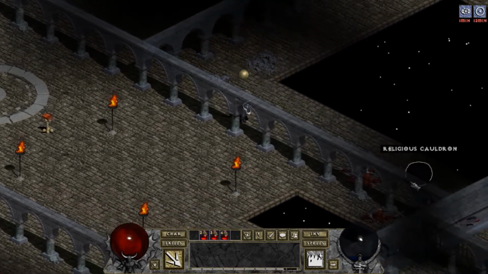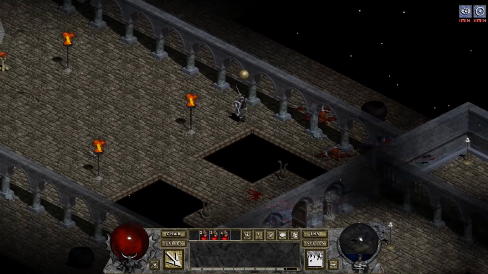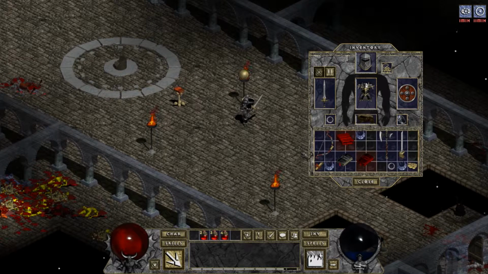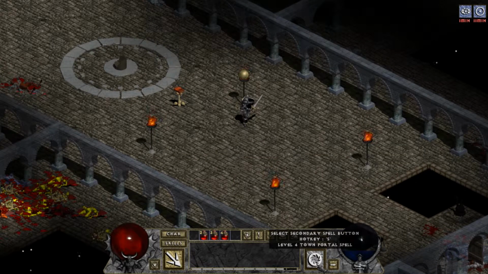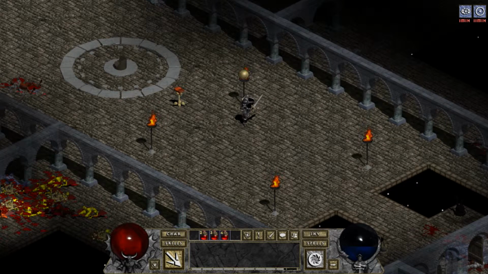See what this one does. Religious cauldron. What is it? What? Power of steel. What does that mean? I don't know. Something tells me I'm not prepared for this. Let me see. How much mana do I need to cast this? Because I feel like I should probably cast this. 21 mana? What do I need for it? 26 mana, so it'll be coming up pretty soon.